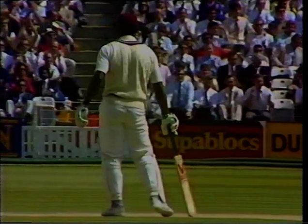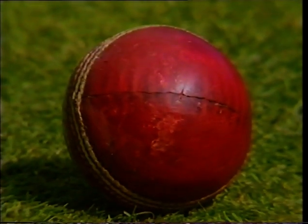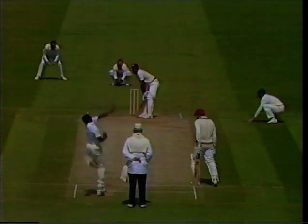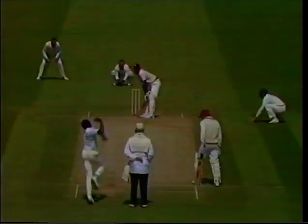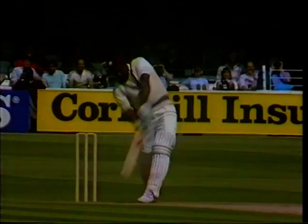He's following that straight past square leg with a lovely straight drive in the air, but no thought of anyone catching it — they've just got to go and fetch it. And that ball's now going to get a little bit worn. That was a better shot than anything else we've seen played today. With two men stationed back on the drive, one at mid-off, one at mid-on — it went past the bowler in between those two, just like a rod. A half volley, and really that was a magnificent stroke — tremendous power.